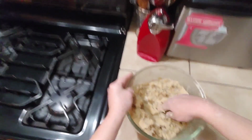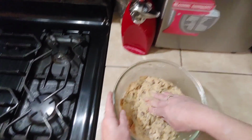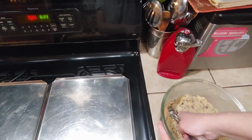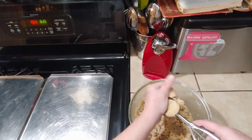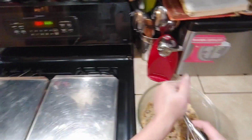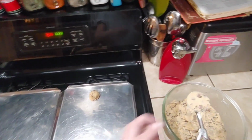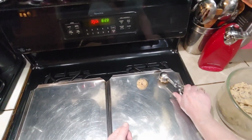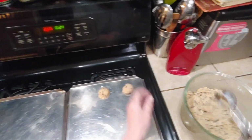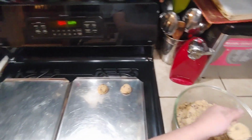Now, we are ready to make like 5 dozen cookies. Let's get our sheets ready. Okay, and unlike most cookie doughs, don't worry about putting this in the fridge in between or trying to keep it cold, because it works actually better at room temperature. We're just using this little, it's about 1 tablespoon cookie dough baller, just like a micro ice cream scoop.